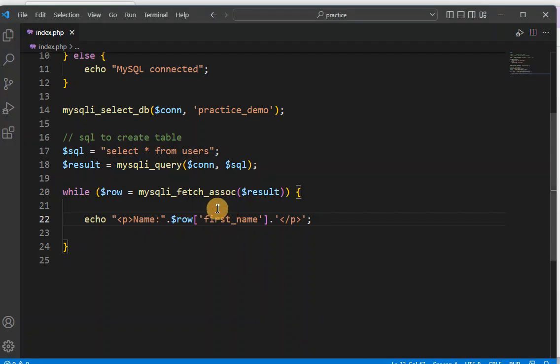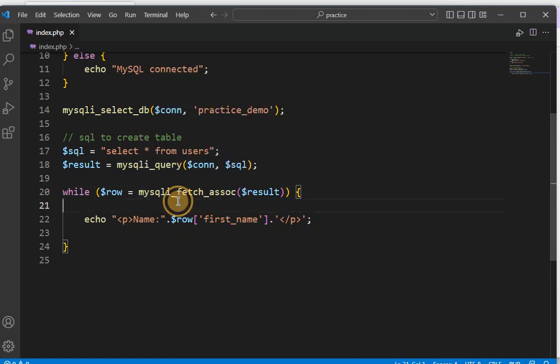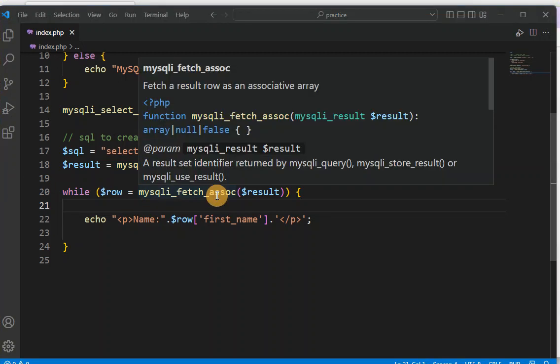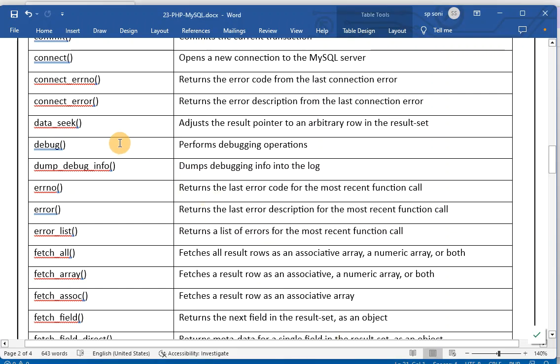So here we have understood one more function, that is mysqli fetch assoc. What this function basically does is give us the associative array. That is why we have mentioned here assoc, for associative array. So the function gives us the result in an associative array format. So this way, guys, you can use this function. For now we can see this function is more useful for fetching the records from the database table.